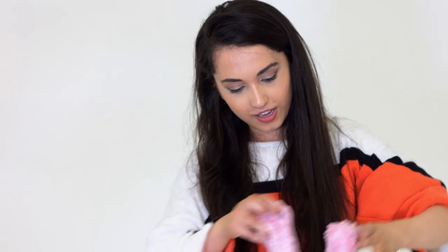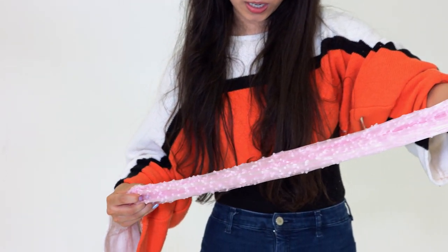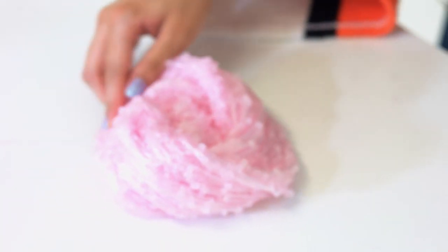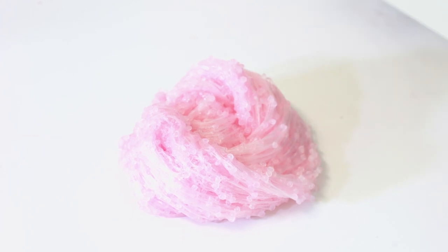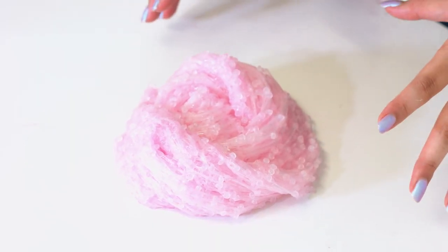So I'm just gonna move my bowl to the side now and create a nice big swirl. As you can see, the slime's almost doubled in size, and that's just because of the beads, and it makes it so much more fun to play with because you can stick both of your hands in it.